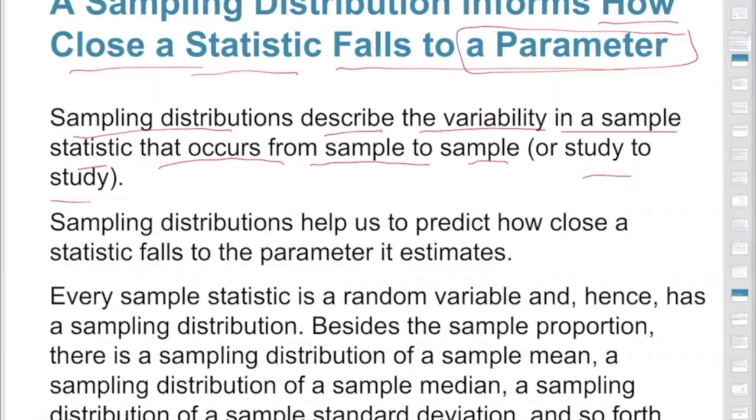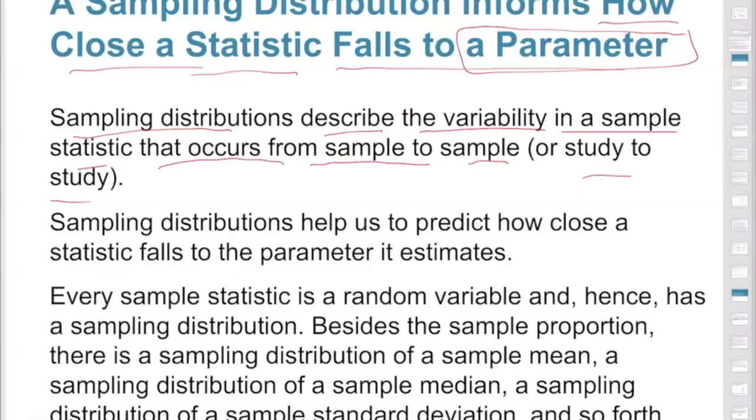They are different values. And if you take another sample, or you take 10 samples from the population, do you think that all the means you calculate from these samples are equal? Of course not, they are different. So that means the statistic, when we calculate it from different samples, becomes what? A random variable. So we need to find the distribution of the statistic to know how close the statistic falls to the parameter in this case.